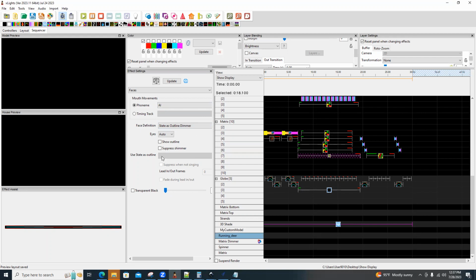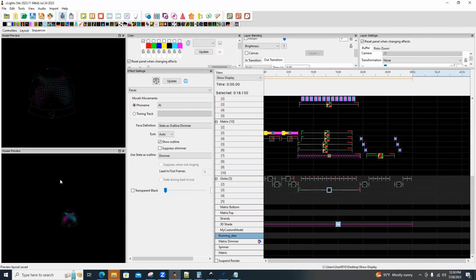You can't use automation, but you can use a state to do colors and different things if you wanted to. And the way you do that is by showing the outline, and then also by picking the proper submodel definition or the state definition there. And that gives you the same shading effect that you would have before.